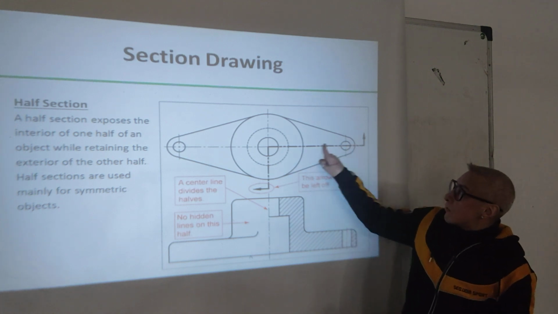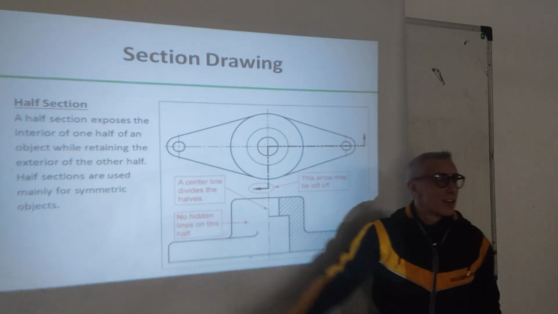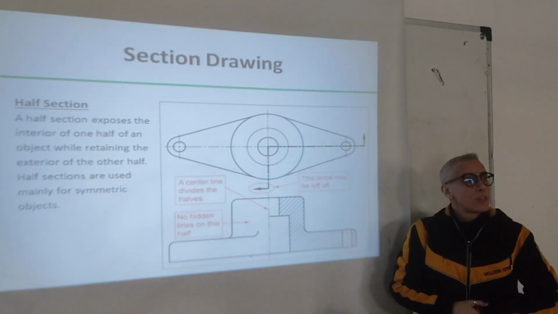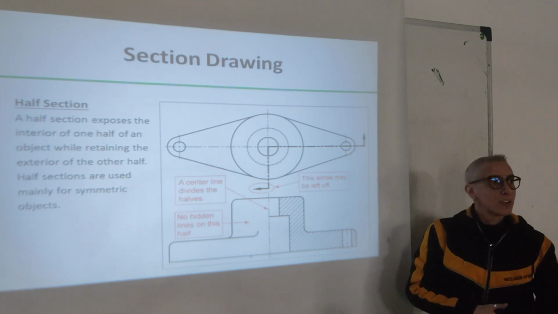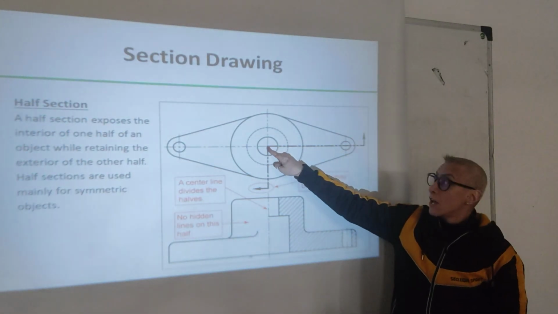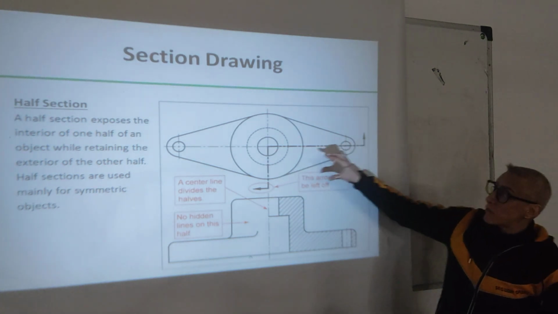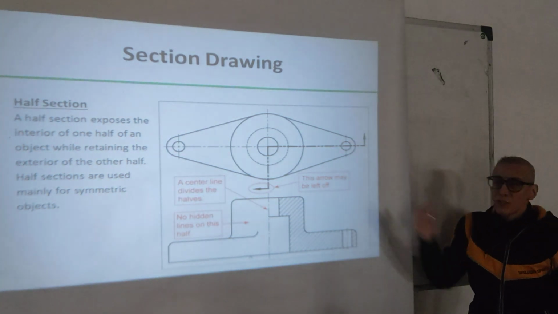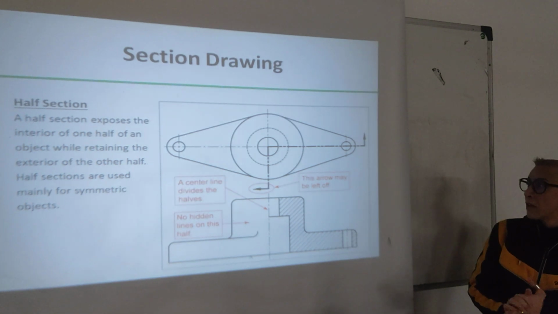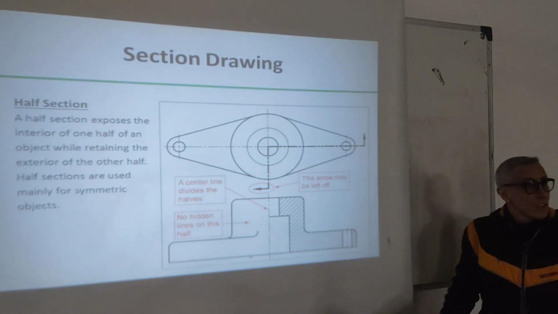Now if I put it as a full section, the line going this way, I have to draw the same thing here again. The same, which is not needed because it's symmetrical. So, with symmetrical objects, you can use half sections. But the line must go starting like usual, and then stopping here. So, you show that only this part you remove. But this part, no need, because it's the same. So half sections are usually used when there is a symmetrical object, to show half of the object only in the drawing, to save you time. You no need to repeat yourself.